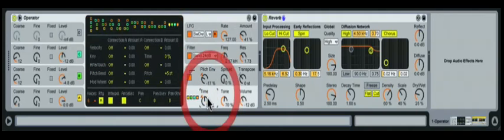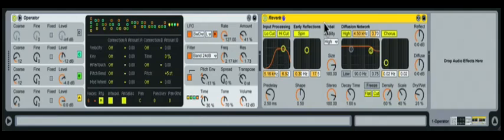Last, we manipulated the time parameter in order to extend out the length of all of the envelopes at once in Operator. The very last thing we did was to add a little bit of reverb to the sound, taking special care to not introduce any low frequencies into the reverb itself, while adding a little bit of shimmer and decay to the already well-defined release period of the original sound.